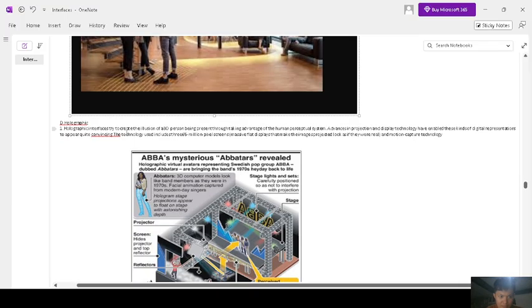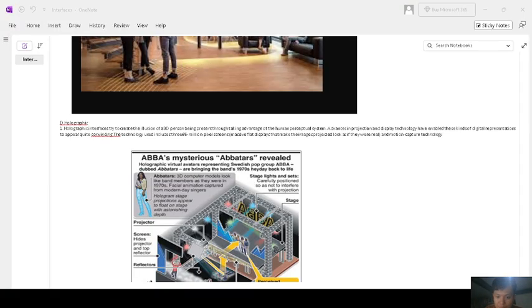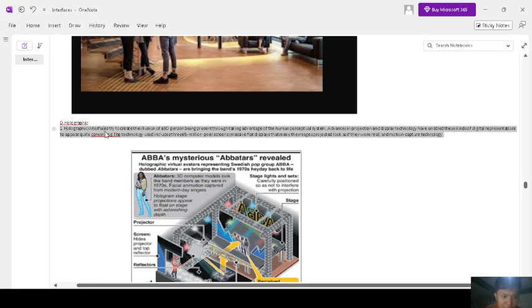And lastly, for the multimodal interface, there is the holographic. Holographic interfaces try to create the illusion of a 3D person being present by taking advantage of the human perceptual system. Advances in projection and display technology have enabled these digital representations to appear quite convincing. The technology used includes 365 million pixel screens, massive flat displays that make the image projected as if it were real, and motion capture technology.